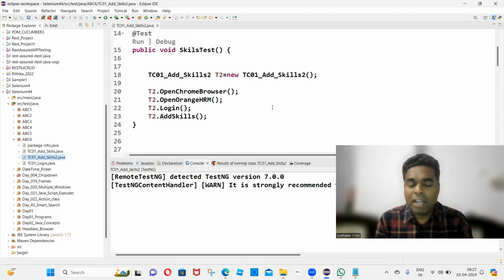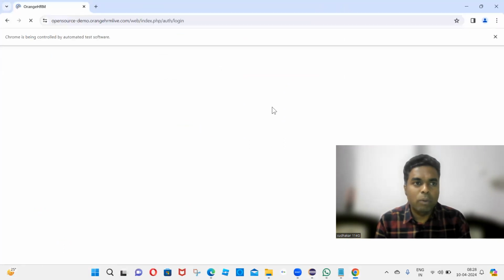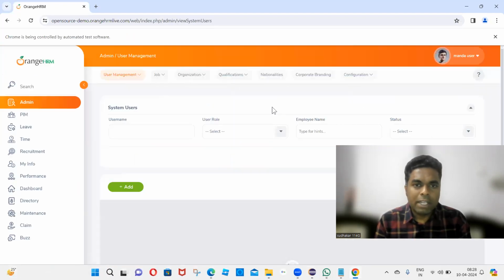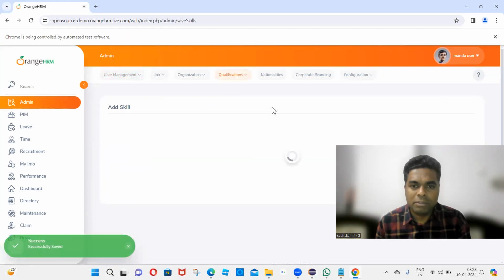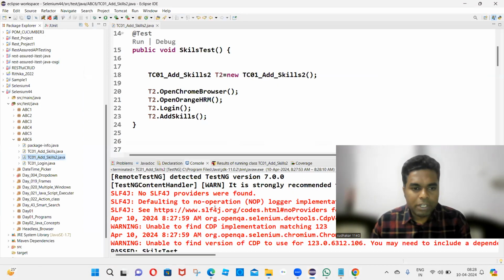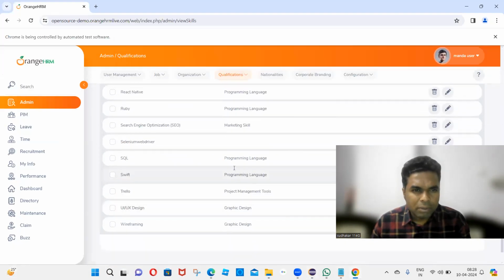So the set of driver commands will be executed from the appropriate methods. First the open Chrome browser method commands got executed. Next the login method, next the add skills method. Like that it got executed. Right. So your test passed successfully. And what is the record we have seen just now?